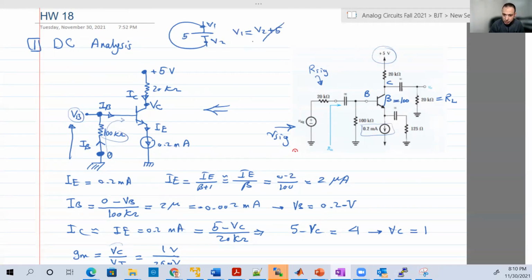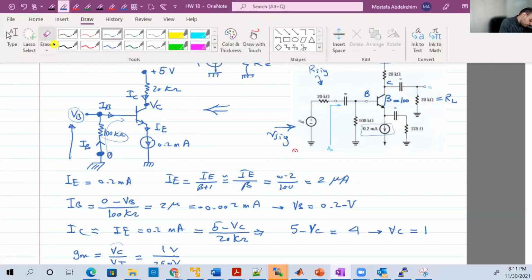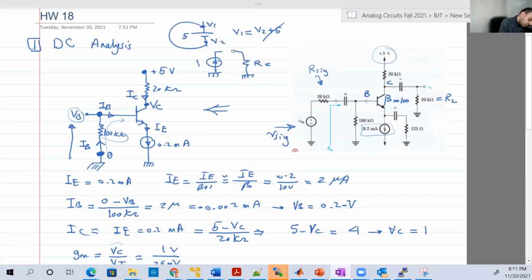How to cancel a current source? To cancel a current source, we cancel its effect. Its effect is that the current source provides a constant current in its branch. So if we have a current like this, 1 ampere, this branch all the time has 1 ampere flowing into it. To cancel its effect, just open the branch. We can open like this, so the current will be 0. Okay, so that's basically what we're going to do.